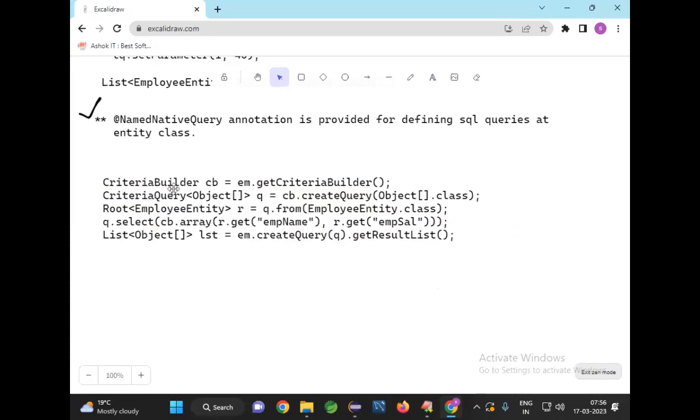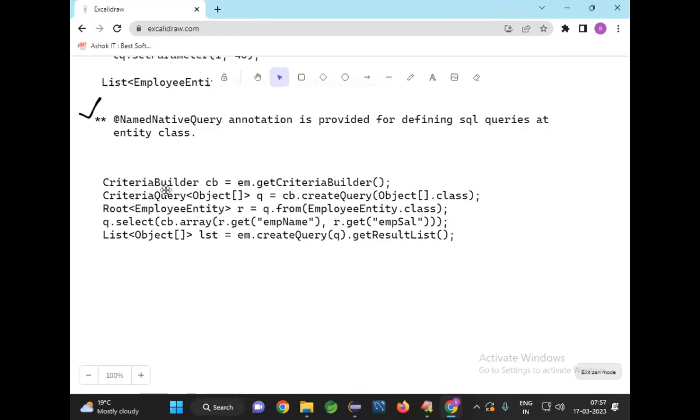One is a criteria builder. We need a criteria builder object. We need a criteria query object. And we need a root object. So basically, we need three objects: criteria builder, criteria query and root.